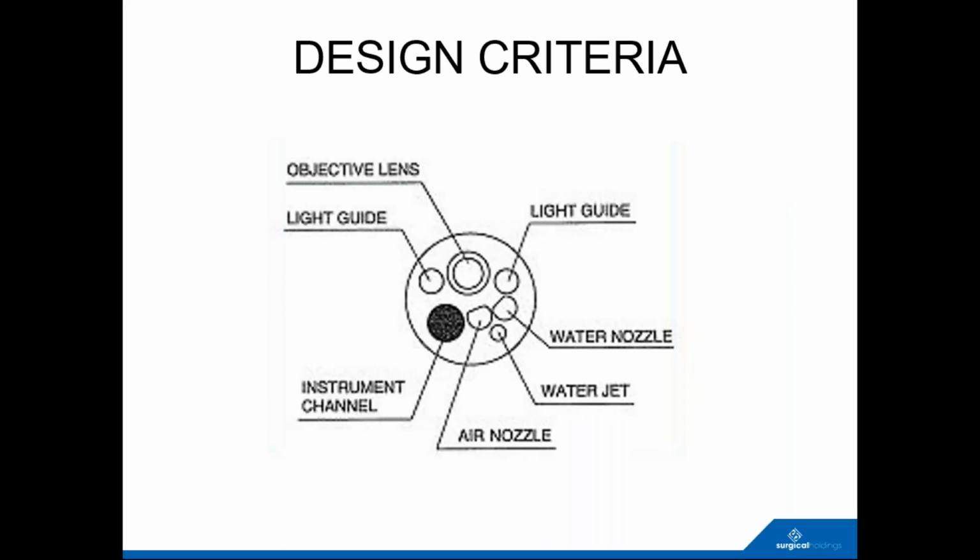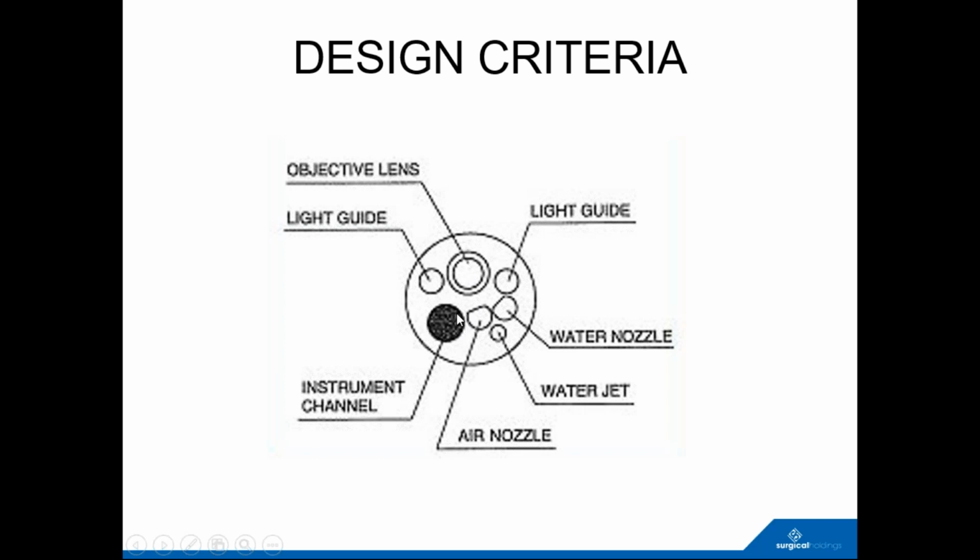To put that in a bit more context, if you imagine this is the looking face on the tip of the instrument, so this is the outer diameter. Depending on what size you want, it's then a compromise of how much you want to devote of that given area to imaging and how much to therapy or channels. This is the objective lens at the tip. There's usually 2 headlights which provide the light, a water nozzle to flush any gubbins off the objective lens, air and water, and then the instrument channel.